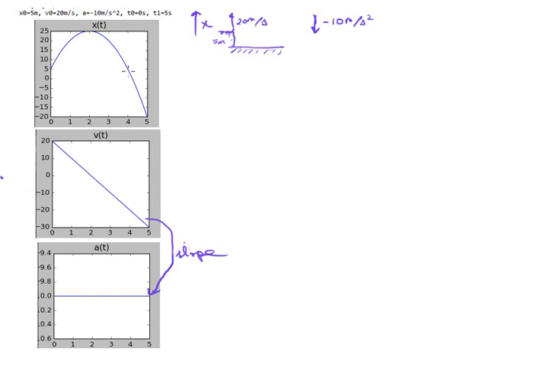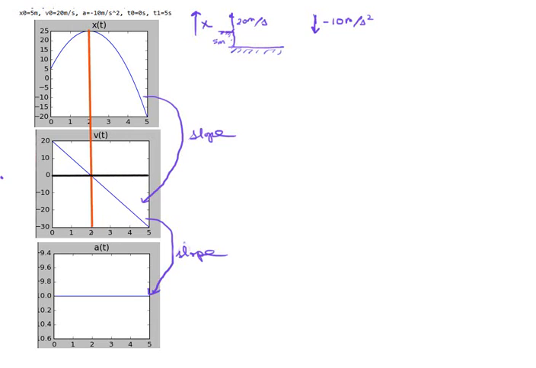Okay, similarly, the slope of x versus t is v of t. And that's a little bit harder to see, but let me see if I can draw a line here. Let's take a red line, and let me draw a line from here down through there, and then I'll draw a black line across at zero slope like this. Okay.